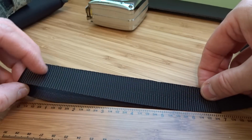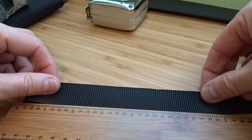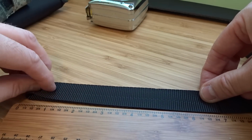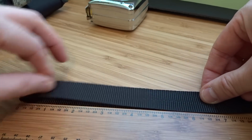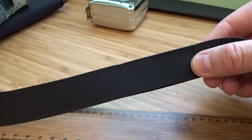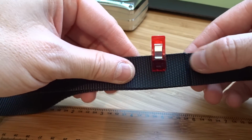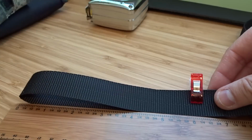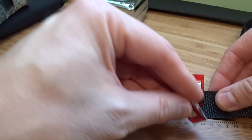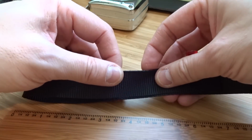A bit longer. When you squash down the fold on the left, it will stretch a bit more, so you want to get your 7 inches exactly. You don't need to overcast this end because it's going to be in stitching anyway. Then what I'll do is I'll take this, measure 3 inches back, 1, 2, 3, and put another clip.